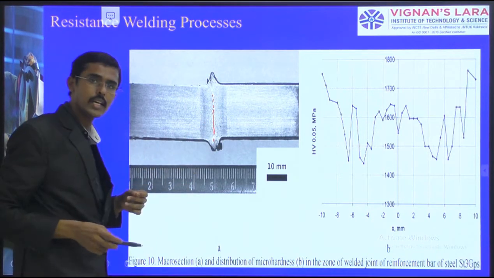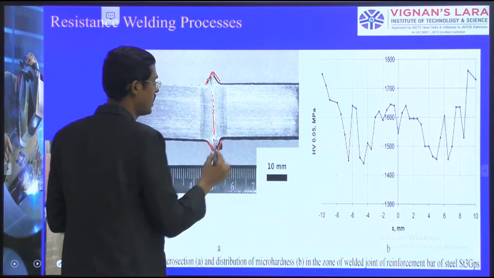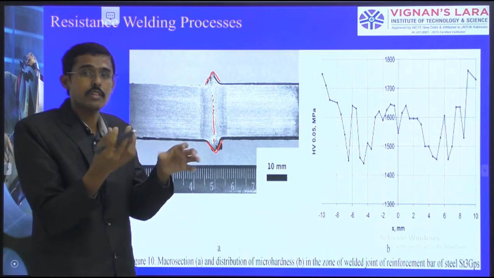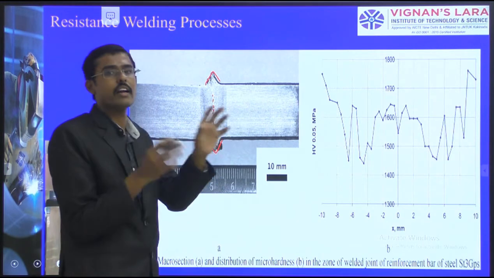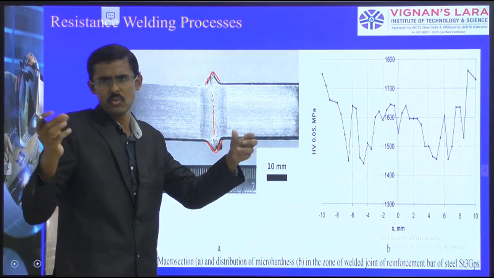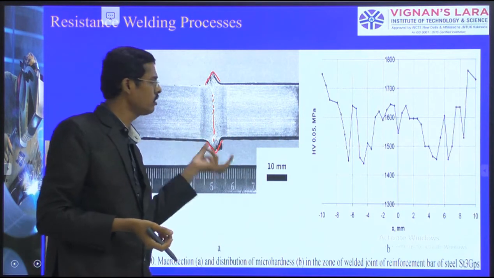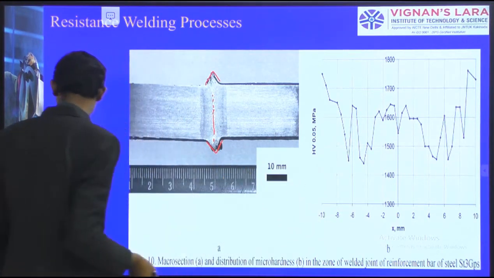In this location welding occurred. This is called a flash. This region is called flat, which is shortened because we have not added any fluxes or filler wires. The total length of 100 reduced to 95 because on the two sides, 2 mm, 3 mm has been converted into flashes. So some hardness treatments we have done there.